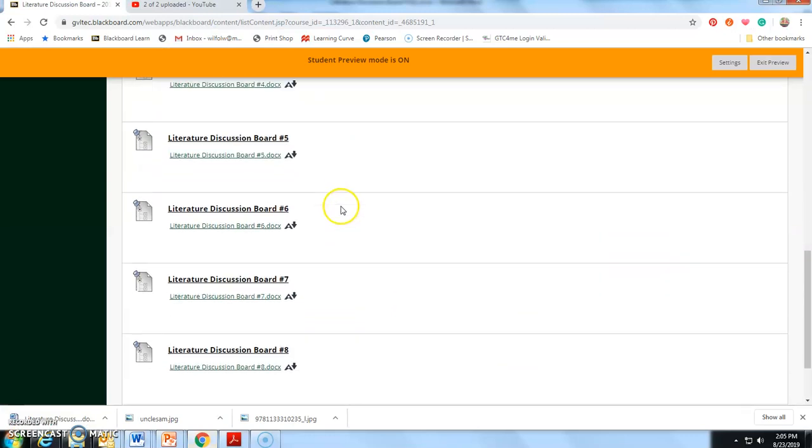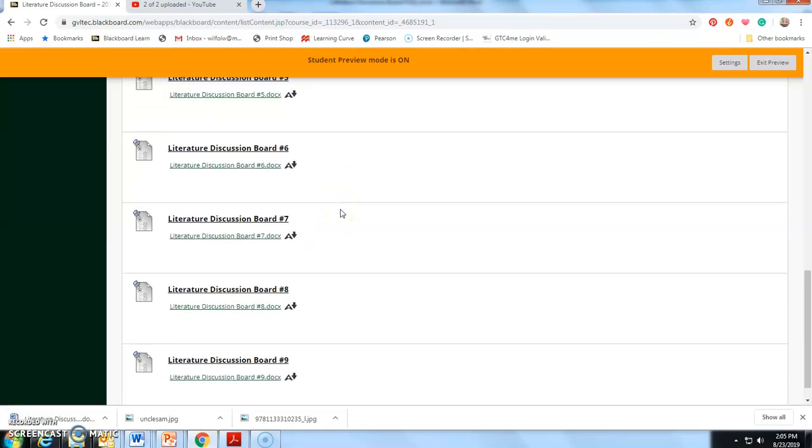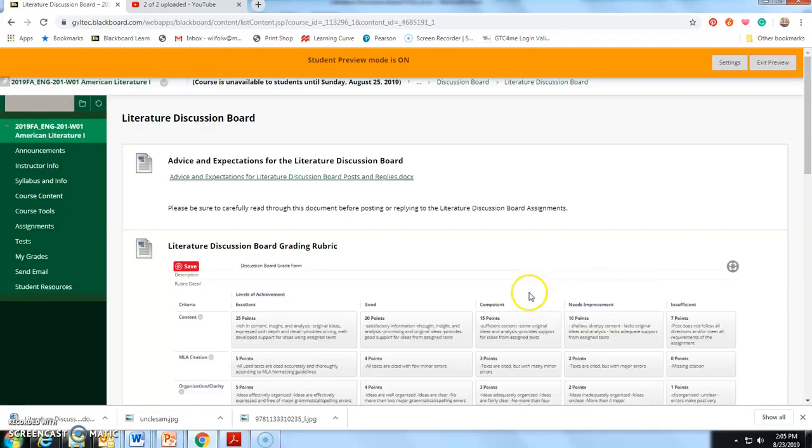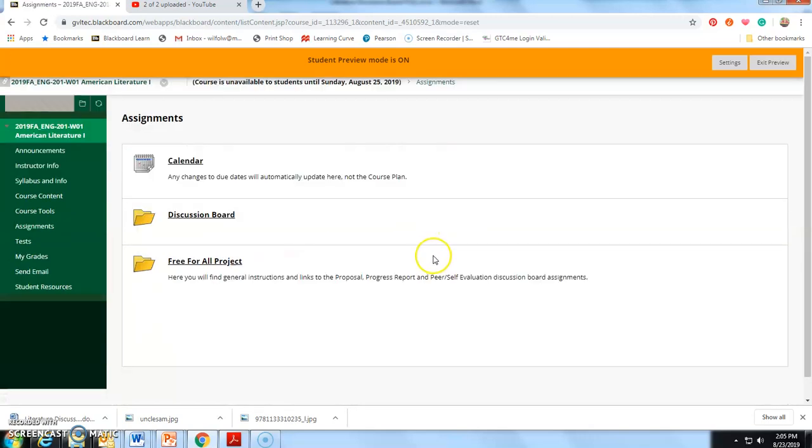So there are different prompts for each one. There are 9 for this semester. I think they're 50 points apiece, so that's like 45% of your grade. It's a pretty big chunk, so I wouldn't skip them. I do that instead of having a big paper. There are no big papers. These are just smaller papers, but just as important.